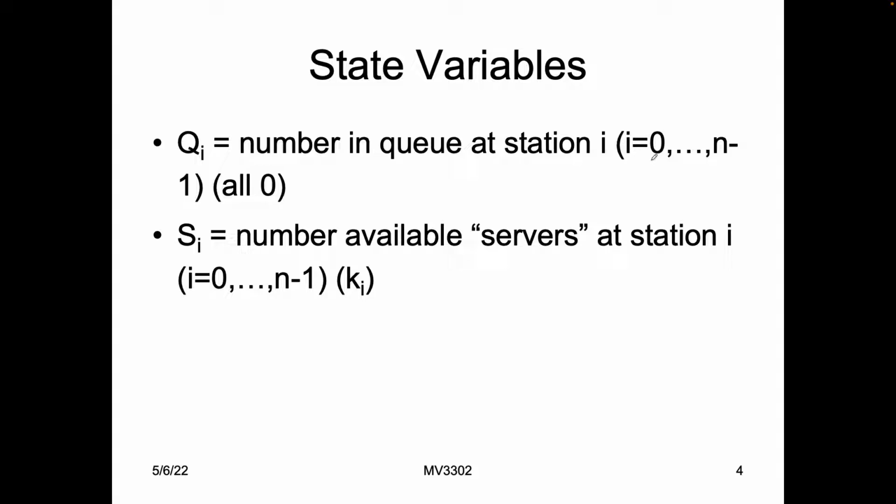Then, let's say we had 4 stations, there might be 2 in the queue at the first station, or the 0 station, 1 at the one with index 1, 0 with index 2, and then 5 at index 3, say. So just having one variable for the number in the queue would not be sufficient, because we need to know how many are at each station. And likewise for the number of available servers, or machines, again, we're going to use those interchangeably. So that's the situation with our model.